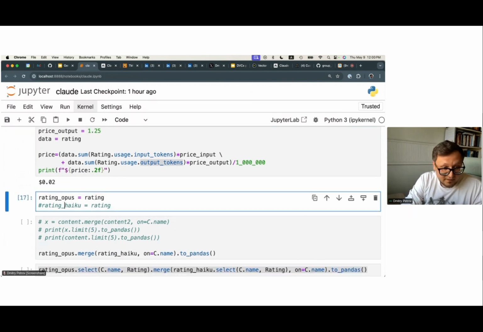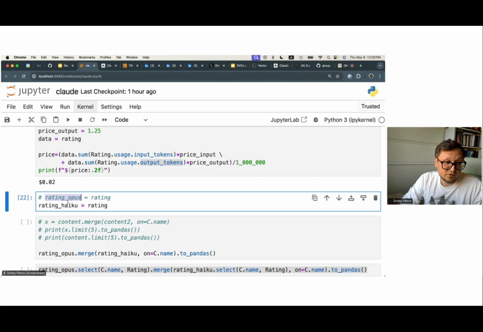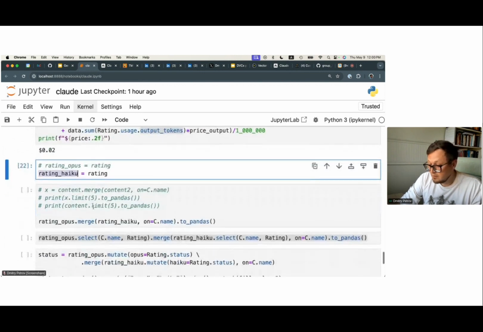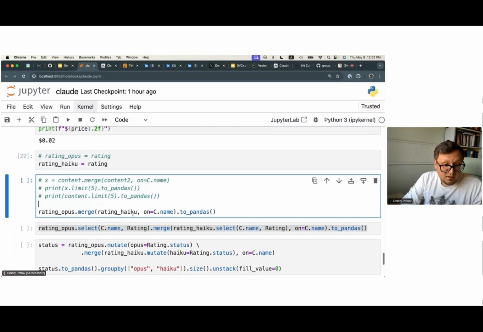Now let's compare those two models. We have one variable for Opus and one for Haiku. We calculated the success rate, and it increased with the cheaper model, which might be good, might be not.